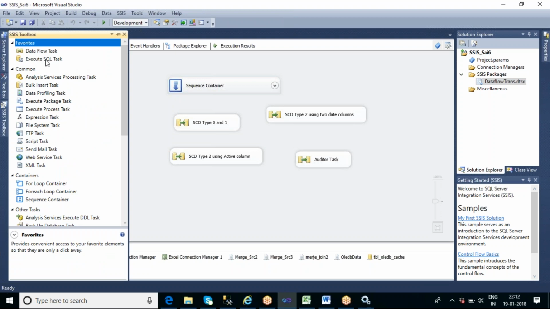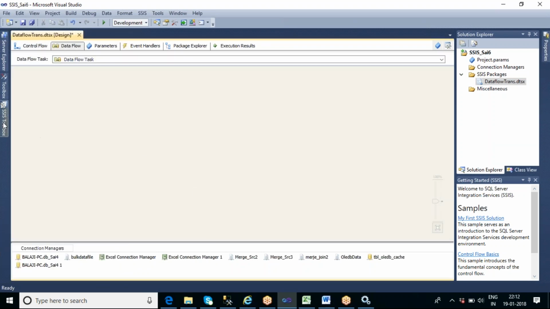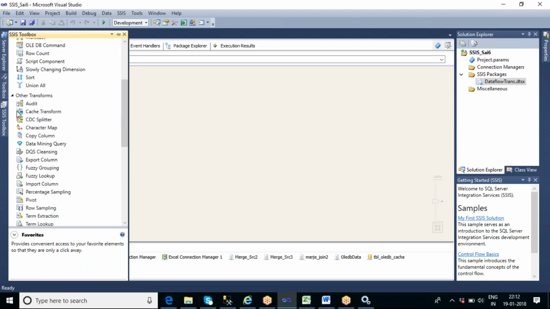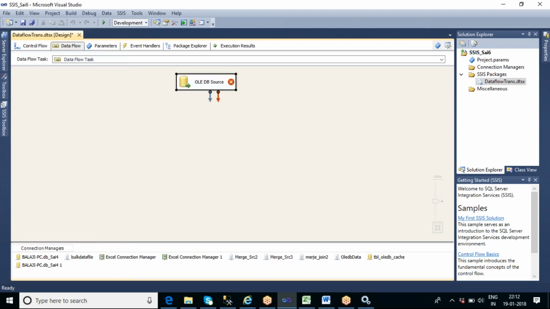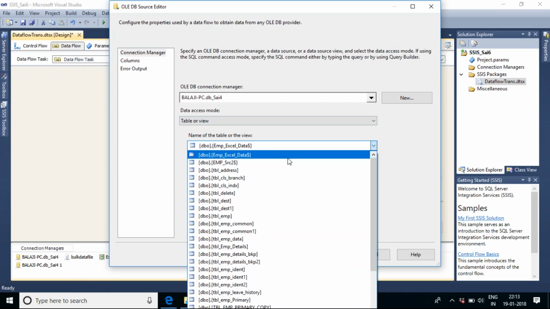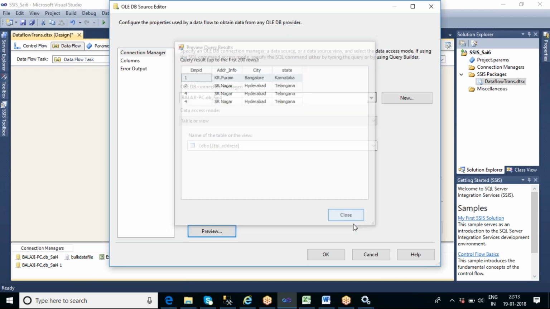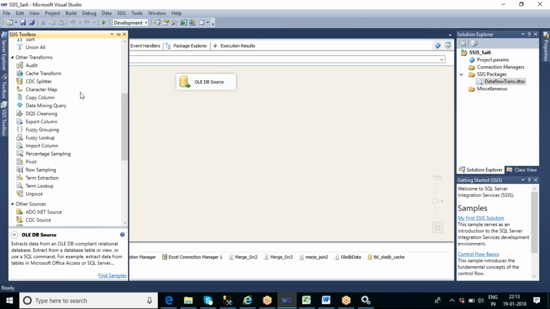For the English language especially, it is very rarely used. Suppose we have some data, so let me take any table. Now you can see we have this city column. If you want to convert the data from lowercase to uppercase, then you have to go for this character map.